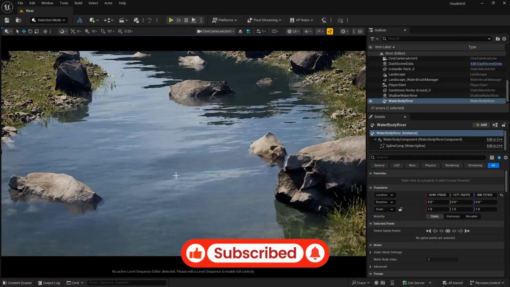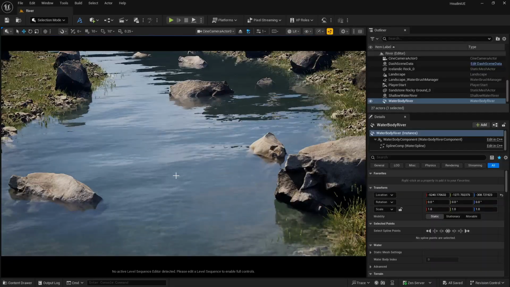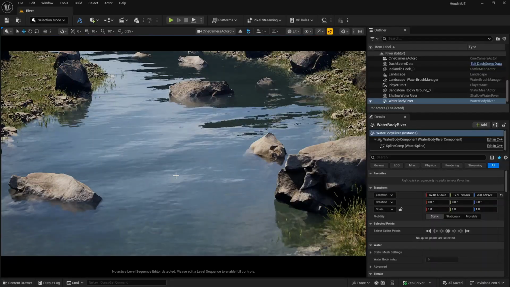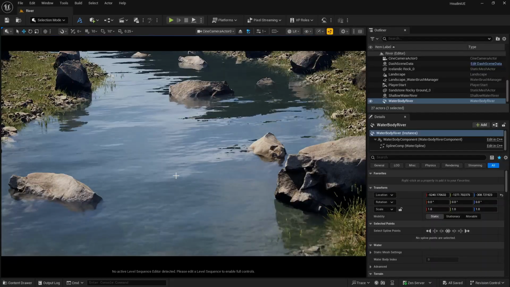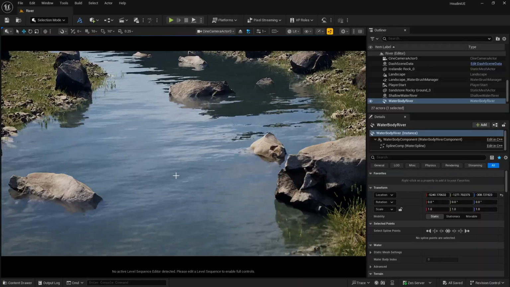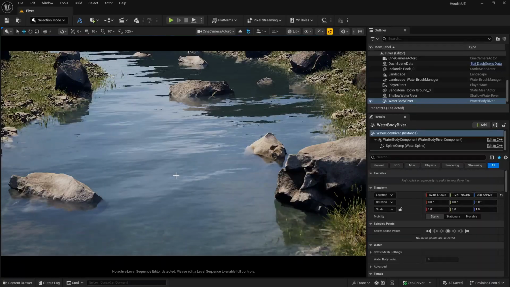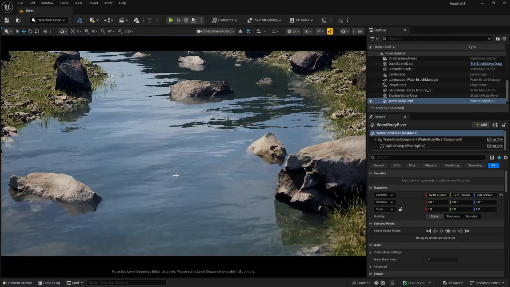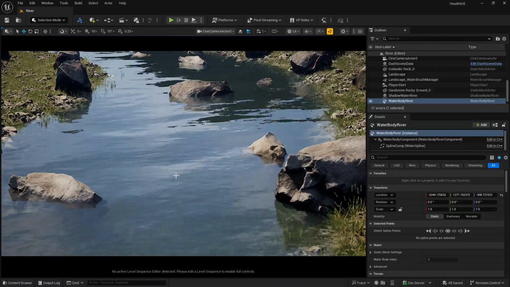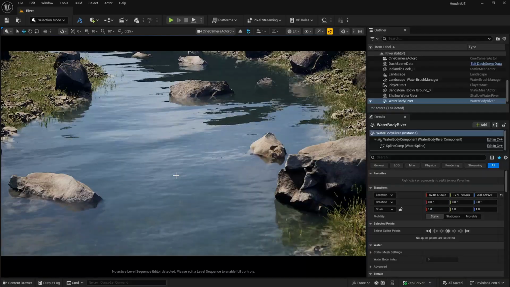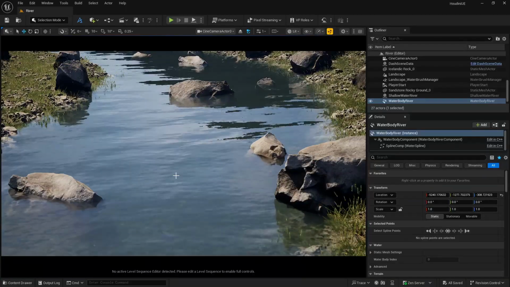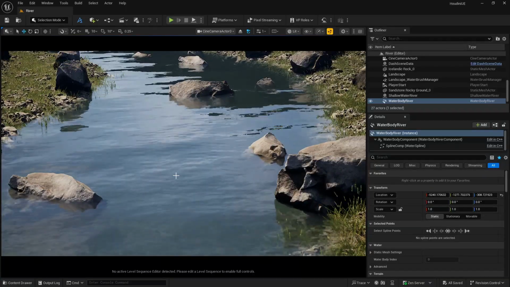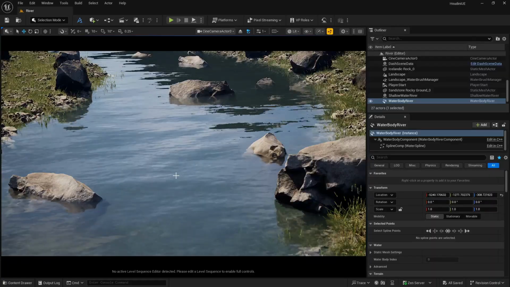In this video, we are going to create some river simulation as you see on the screen. We are going to use the river tool that Unreal Engine 5.6 has introduced. It is recently used in the Witcher game, which is going to be released soon. So let's hope for the best for that game. But we are going to create a river simulation in 5.6. So you need to make sure that you are in Unreal Engine 5.6.